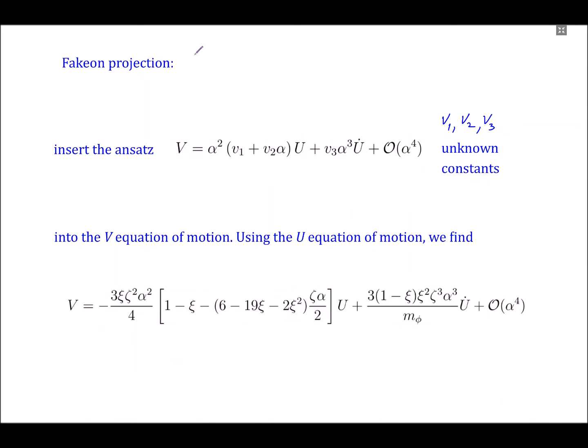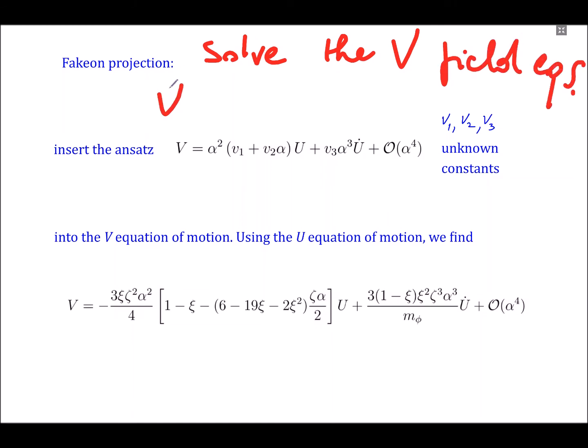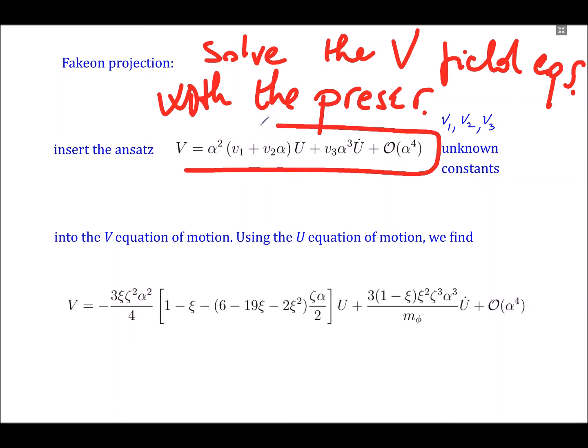Forgot a sentence here. You solve the V field equations, V being the fakeon field, with the fakeon prescription, or with the classical limit of that complicated fakeon prescription inside loop diagrams. And you insert the solution back, and then you find a projected action. That's it. And here it is even simpler, because it's sufficient to insert a very simple ansatz like this: V is a function of U, and solve it. Once you know that the solution exists and it has certain features, finding it practically is very straightforward here.